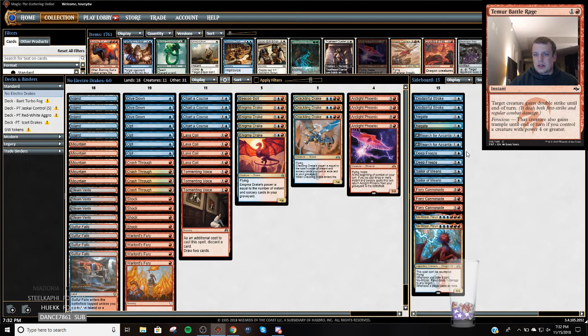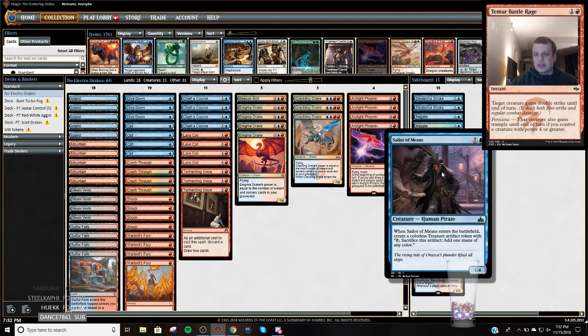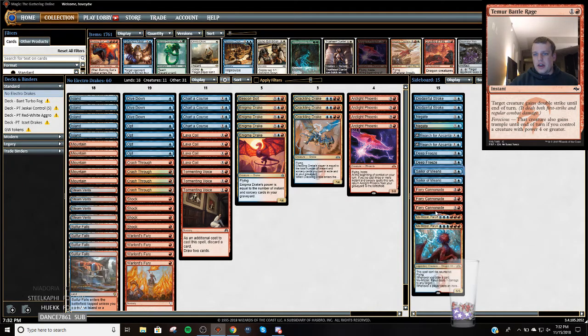Sideboard is, there's a couple of cool cards. Like, Sailor of Means is actually kind of a cool card that lets you, against aggro decks, kind of race to your Niv while blocking, and just gives you one more mana and holds down like an Adanto Vanguard.